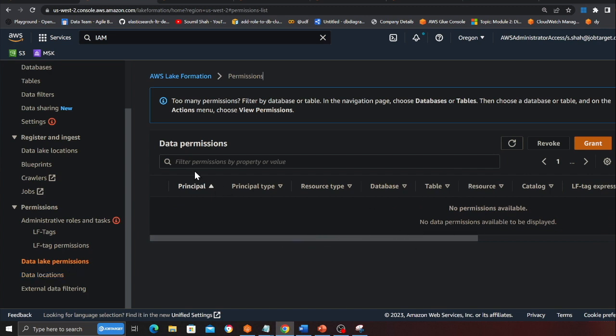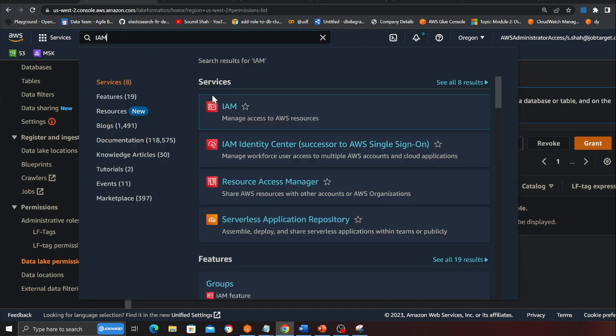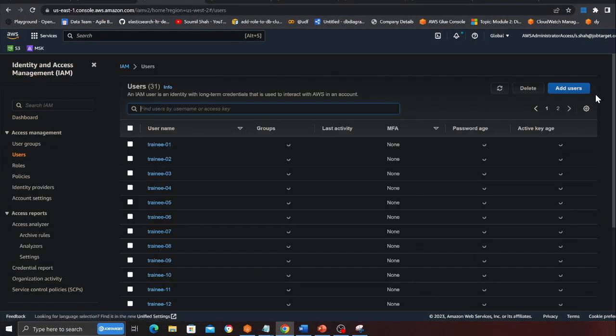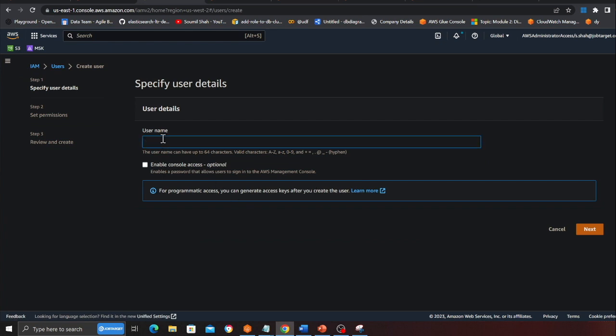Now what we need to do is create a user called Intern who basically says, hey, I want to access the data lake, I want to access columns A, B, C. So we're going to create an IAM user for that, and then attach a certain policy, and then we're going to fine-grain the access for that user. So I'm on the IAM console. I'm going to click on users. I'll click on add user, and then here I will say intern, or analyst.